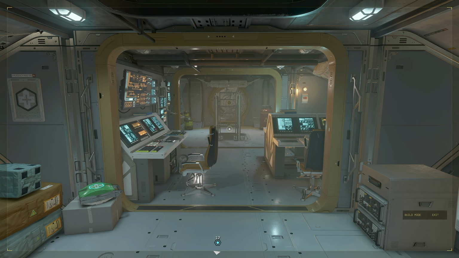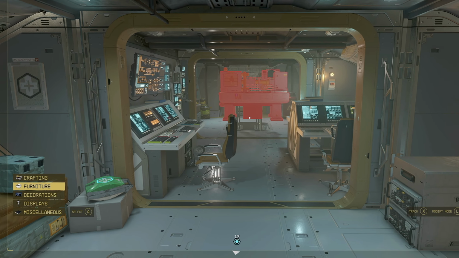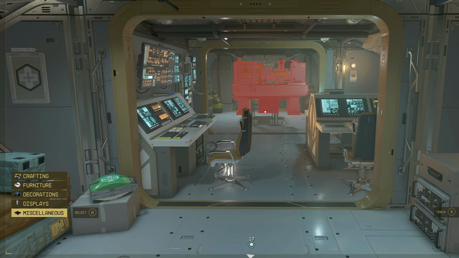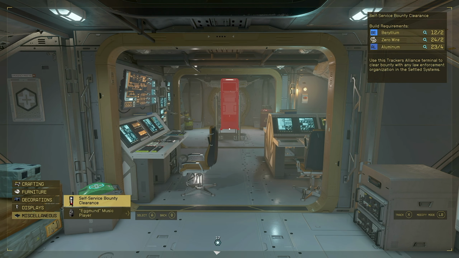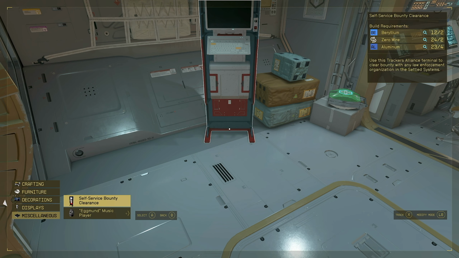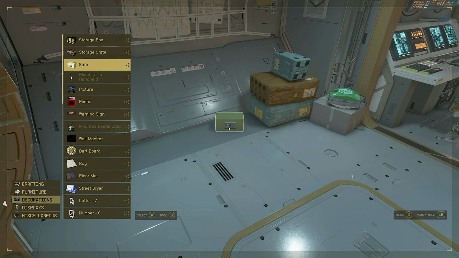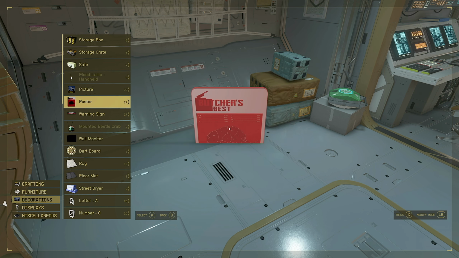So if I go to decorate something, you'll see that little menu down in the left. Go through your different categories. There's not a lot here because I'm just decorating my ship. The item card that shows what you'll need to actually craft something is the same as it is in the vanilla version. And if you click on something with some options, you'll see those options in another menu.